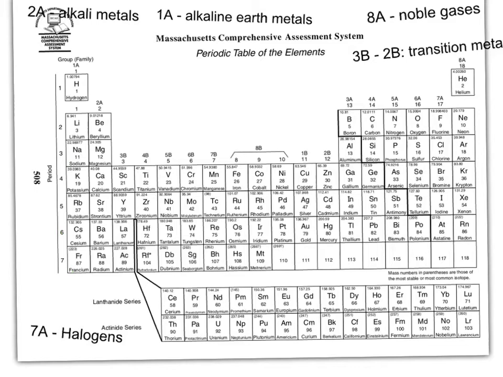and you could find an element on the periodic table similar to a game of bingo. So we're going to try it here and see if you get it. I would like you to find me the element that is in group 2A, period 5. So go ahead and find it. Pause me if you need to. The correct answer is strontium, because it's in group 2A and period 5, so it's where those two intersect.